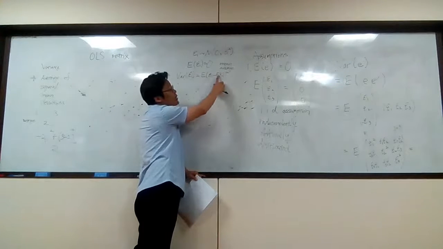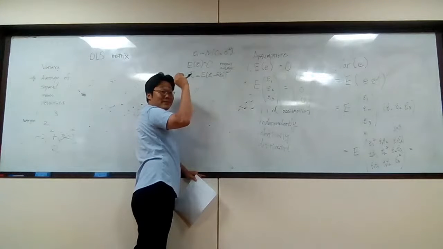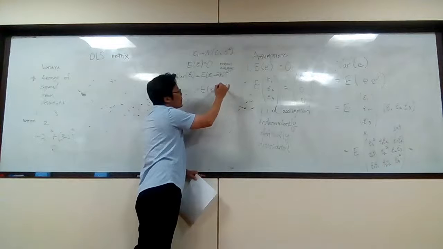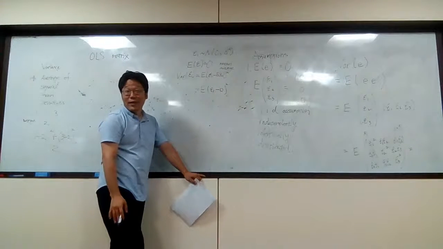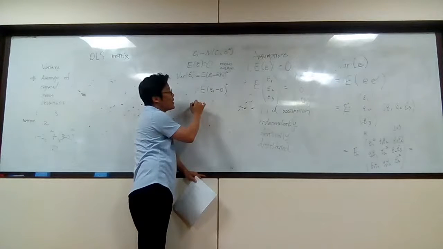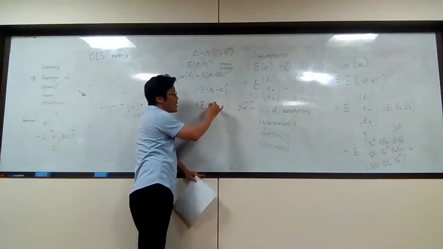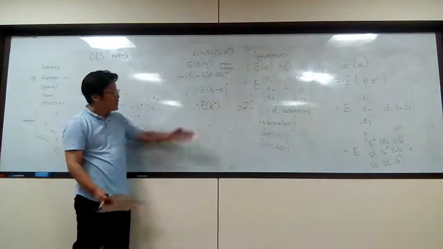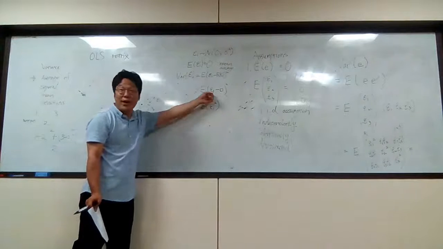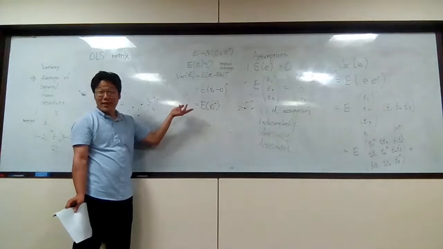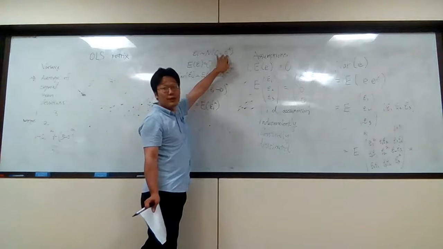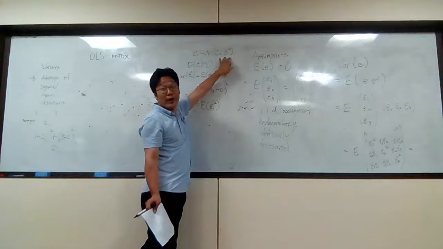Then this one is the same as, because expected value of epsilon I equals 0, expected value of epsilon I minus 0, epsilon I square, something like this. Okay? This is mean 0, subtract 0, that is nothing. Then that is the same as expected value of epsilon I square. Okay? This is variance. In the case of the error term, average of epsilon I square, that is variance. Okay? Then from our assumption, what is this one? Variance is, from our assumption, we assumed it is sigma square.